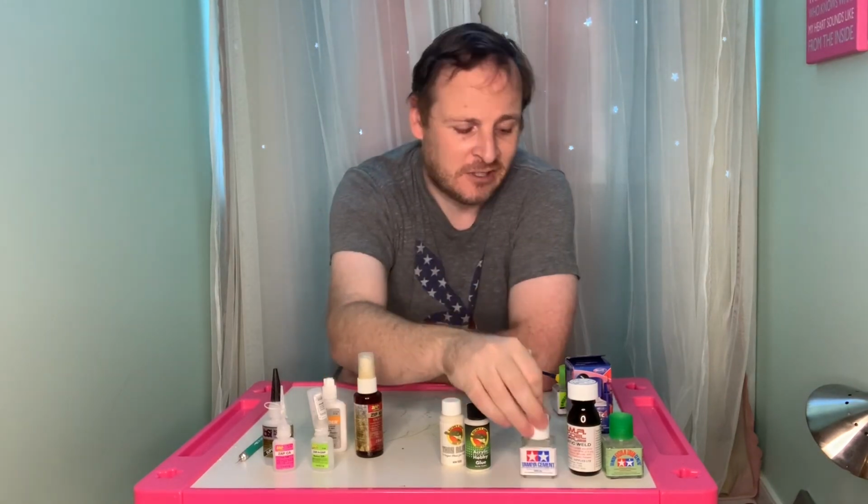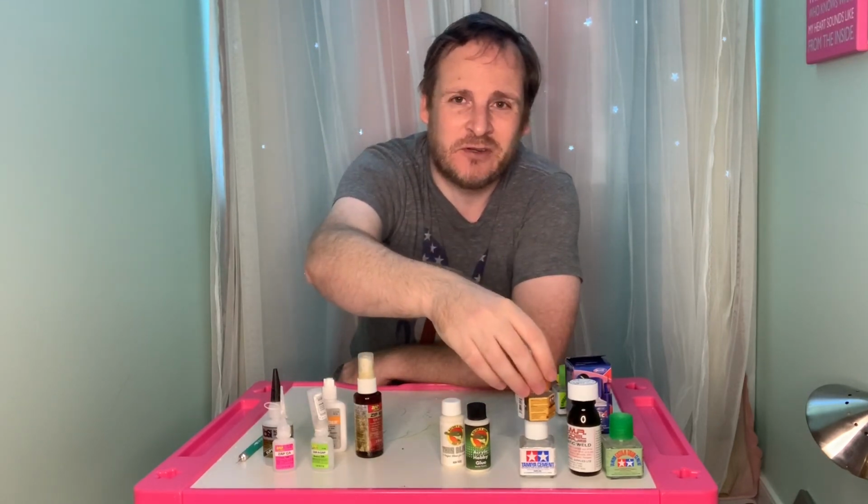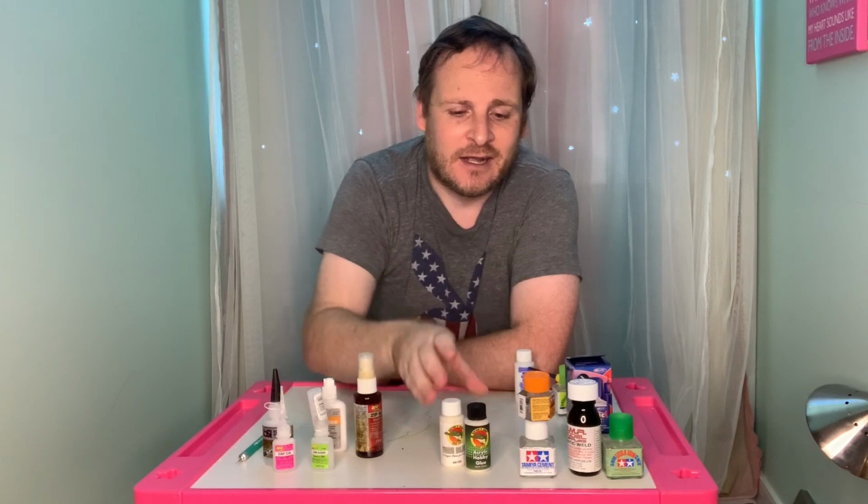This is my go-to. Again, white is exactly the same as the hexagonal shaped bottle orange, just different countries, different products. White glue, I really like the Gator glue. And super glue, anything really does it. I don't like thin, I like medium viscosity glue. And that pretty much summarizes it.